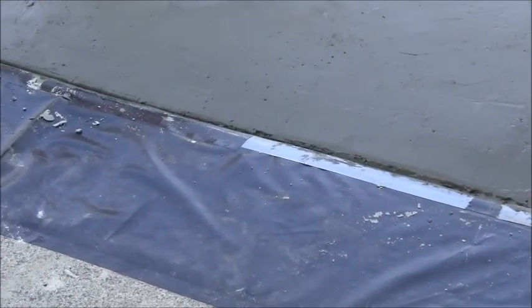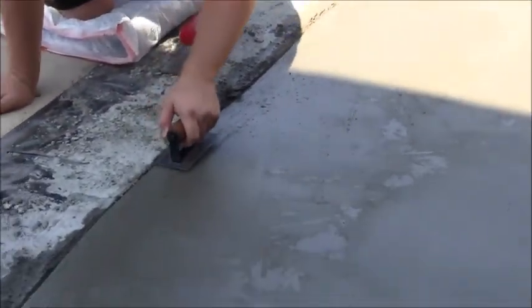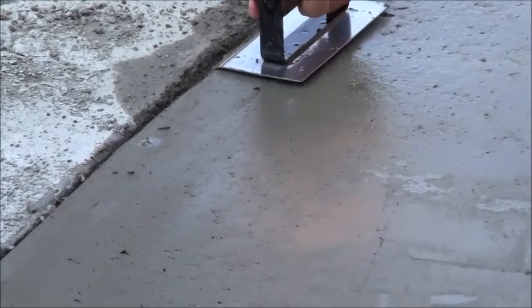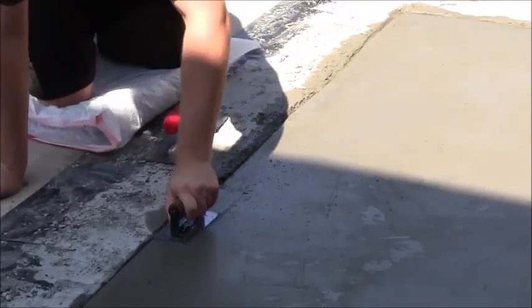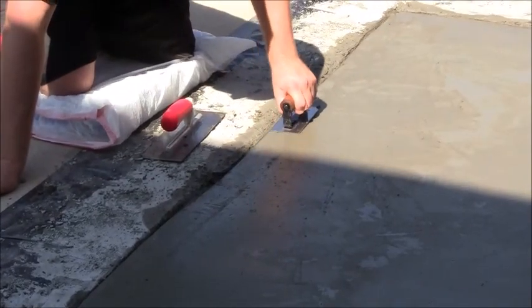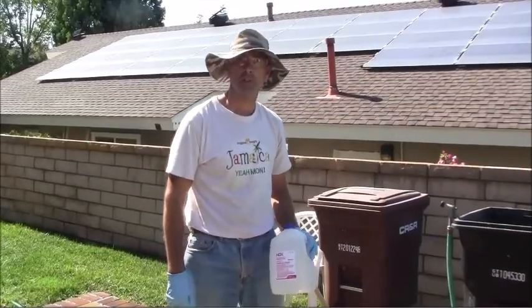Trying to show you how difficult it is to get these corners, even though we've got the edger there. There's the edging tool right there. Even though we've got the edger, you can see him working those corners right there. It is still very tough to get that just right. And just looking at it through the camera, it kind of looks like there's even a low spot right there, like it dips in there, even though I screeded that thing 100% all the way across. Anyways, doing the best we can here.